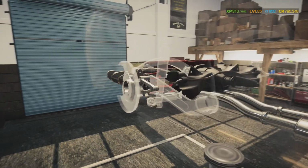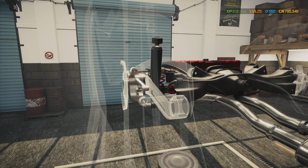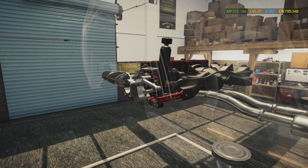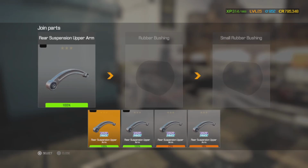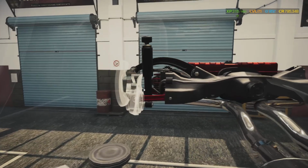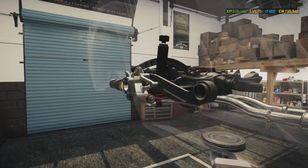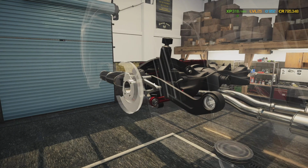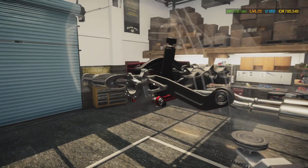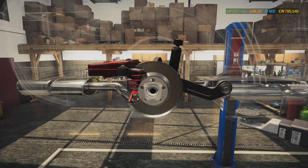This would almost match out, huh? So if we were able to paint it. Alright, the shock. The lower front arm. The upper arm. Alright, now the front. Well, that's not front, but the front, forward, side, rear arm. I honestly don't know what to call that. I really don't.